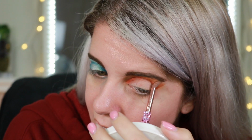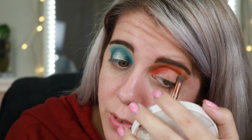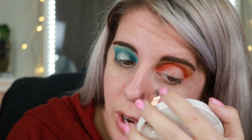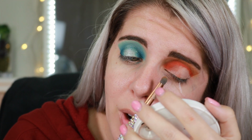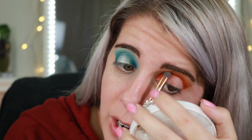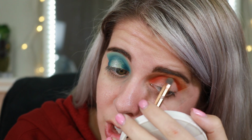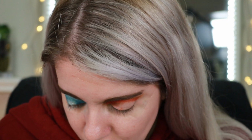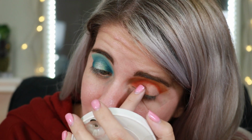Not gonna lie, this shade looks like I just took Cheeto dust and rubbed it on top of my lid. Looks like Cheeto dust. Okay, so I'm back into the first shade to deepen it up because it did start to disappear a little bit when I was blending the shades together. There's definitely a bit of fallout right here, but I do not mind that at all. I just really wanted to deepen this crease area to enhance that fire effect, so I wanted to deepen that up just a tad. Okay, so then I'm going to take this shade, I don't know what it is, and we're going to place that all over the lid. I'm going to try to just place that everywhere.